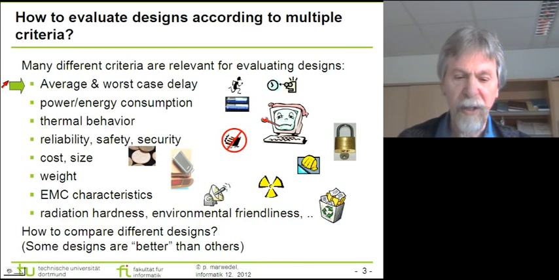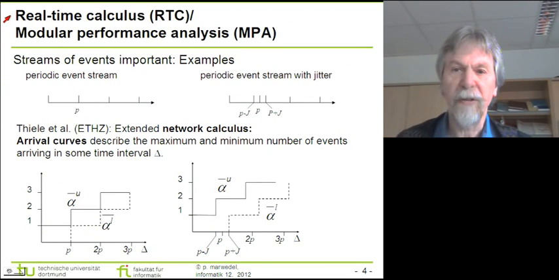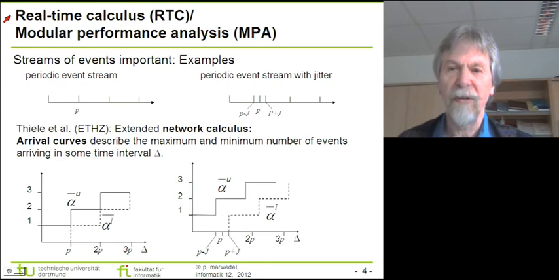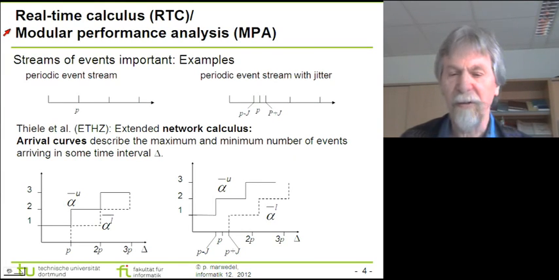That means I'm looking at performance information, performance evaluation of our designs. I will start by first covering some material which is really standard and which people who work in this area must know. This is the so-called real-time calculus or modular performance analysis. The name depends a little bit on whether we look at a low level of detail or whether we consider the impact on the system level.